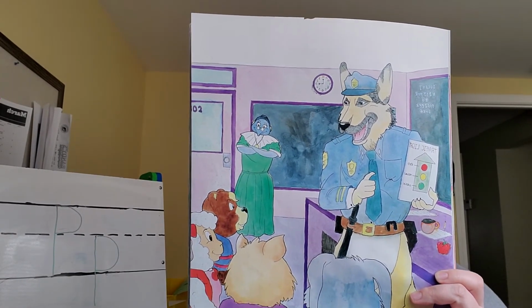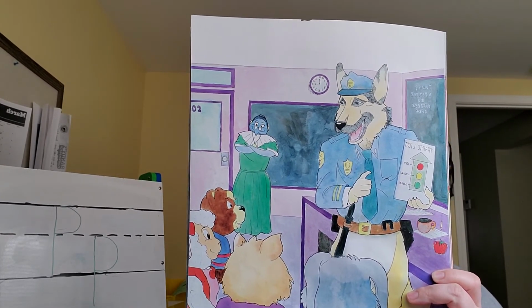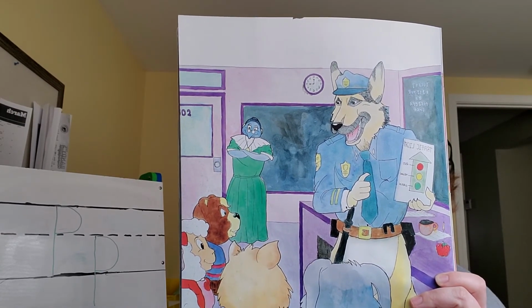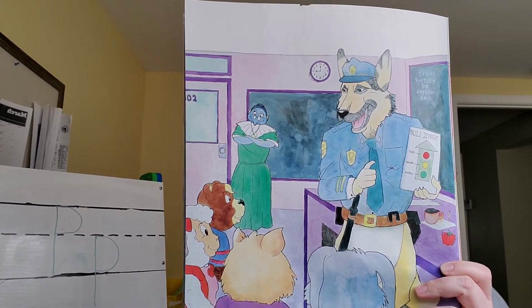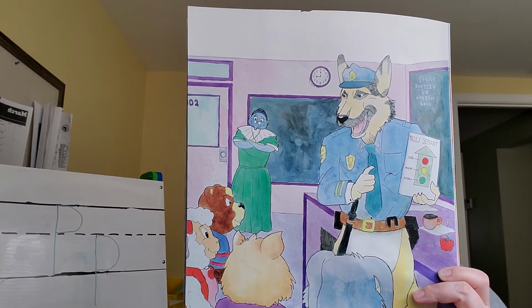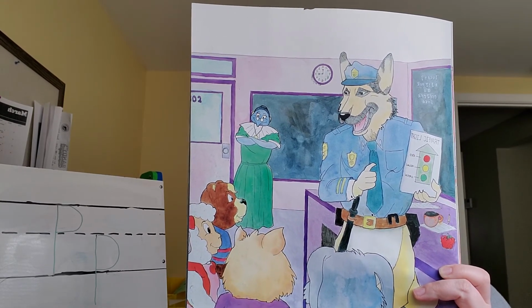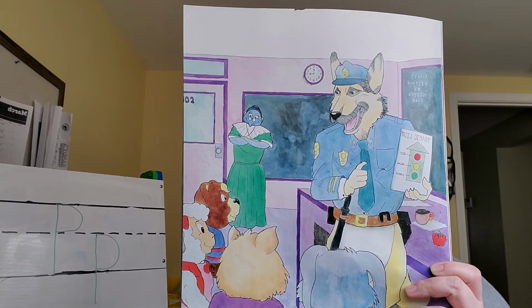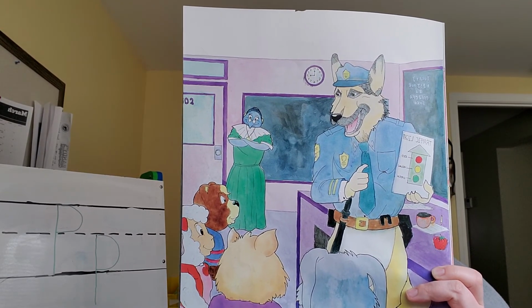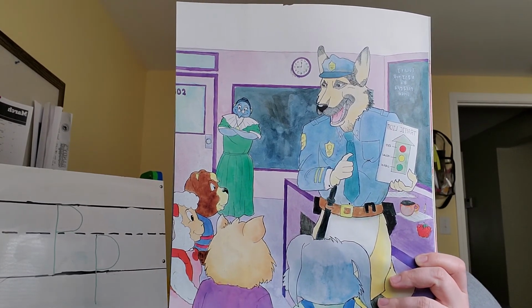Now I want to talk to you about car safety, said Police Officer Shep. When you get into a car, what is the first thing you should do? Put on your seatbelt, answered Katie Kitten. Right, said Police Officer Shep. And you should sit quietly when your parents are driving. They have to watch for stop signs and stoplights. Do you know what color tells a car to stop? Asked Police Officer Shep. Button Bear raised his hand. Red! And what color tells you to go again? Asked Police Officer Shep. Green, answered Amber Lamb. Right, said Police Officer Shep.